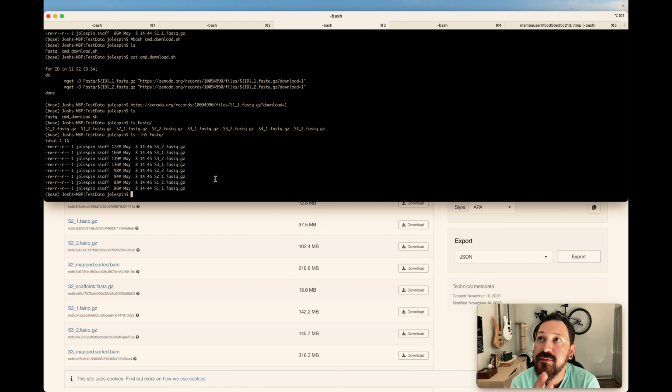Okay, so we have all of that. We have our slimmed down version of the database that we need to run these modules. We have our test data set, and yeah, I think that's good for this. Okay, so for the next video, I'll do a tutorial for using Docker, and then we're going to basically process all of these samples.